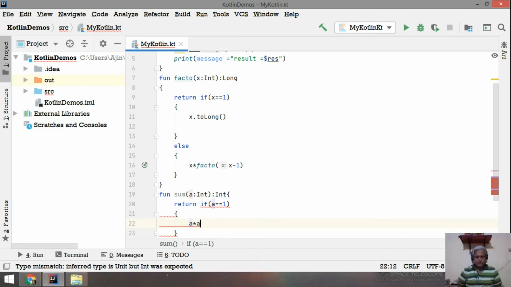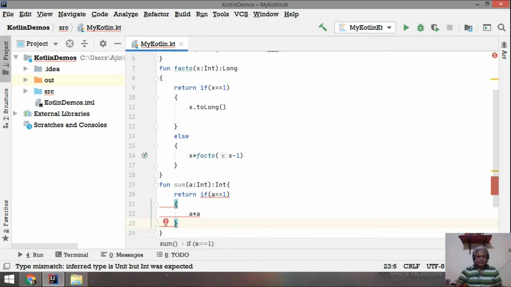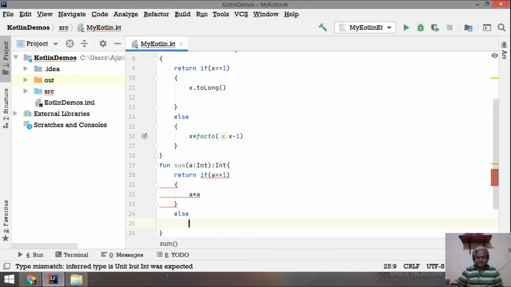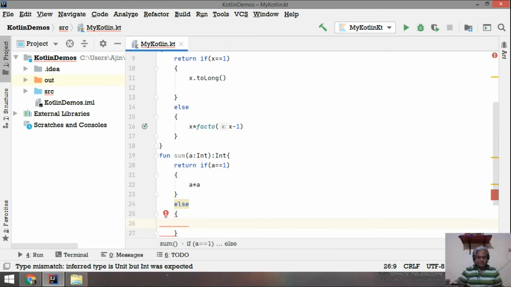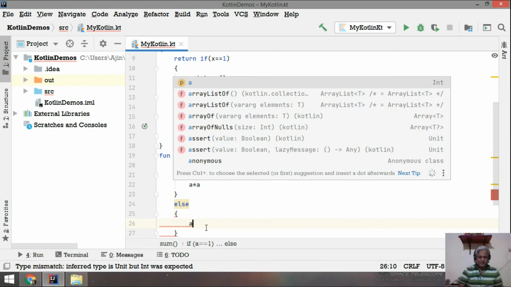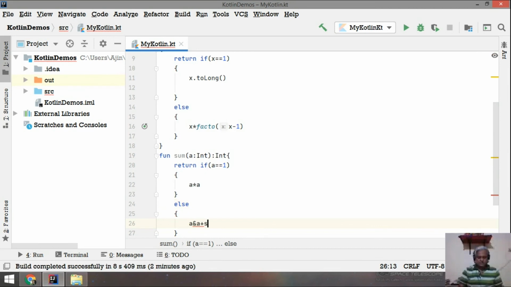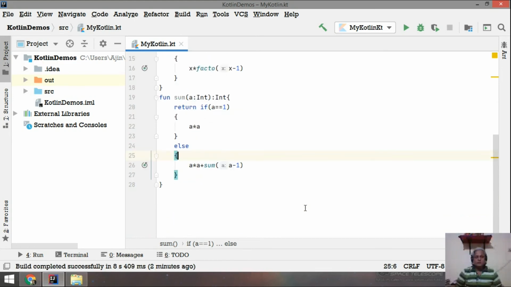Otherwise, if it is not the case, then return a into a plus sum, and then pass a minus 1. So a into a plus sum of a minus 1. This function is going to give you the sum of the squares of the first n natural numbers, like 1 square plus 2 square plus 3 square.